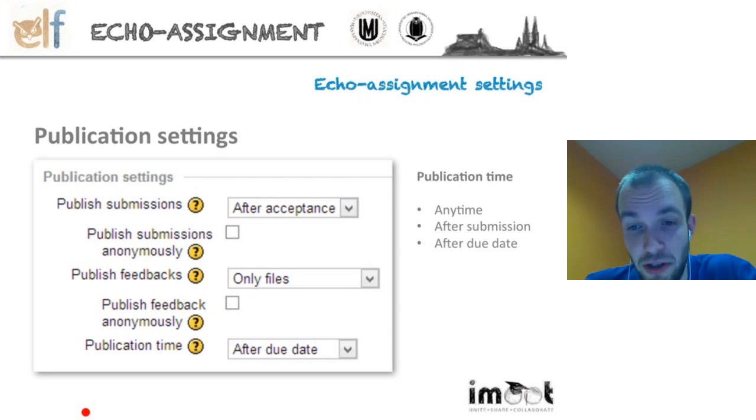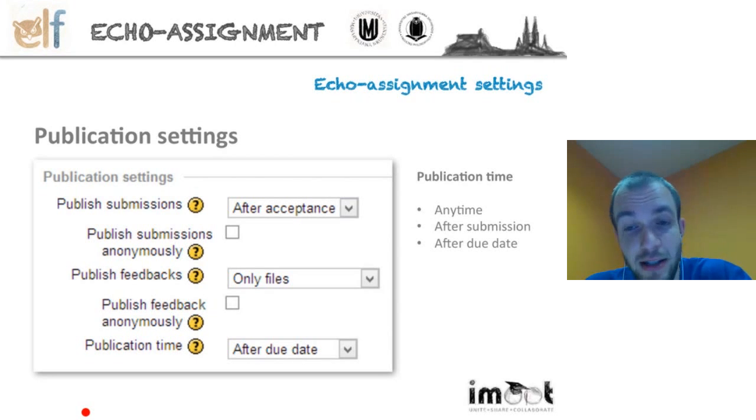And the last one, publication time. This says when the link to see other submissions will be visible. So the first one, anytime, says that I, as a student, can see the other submissions at any time, even before I submit my own work.